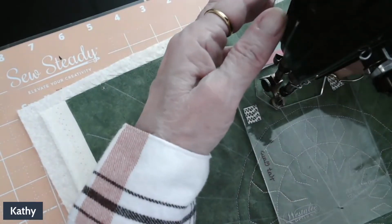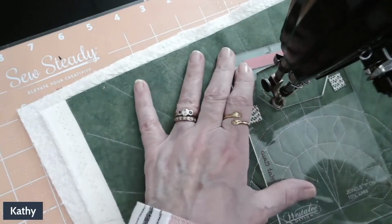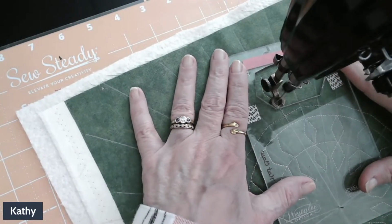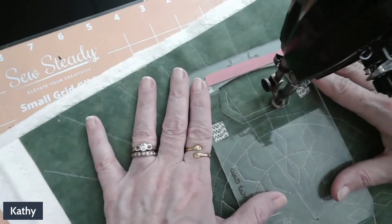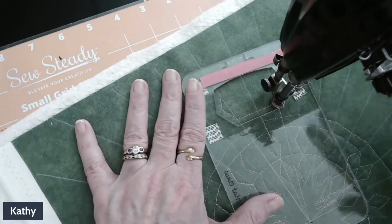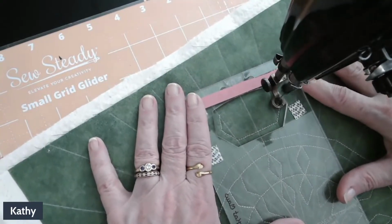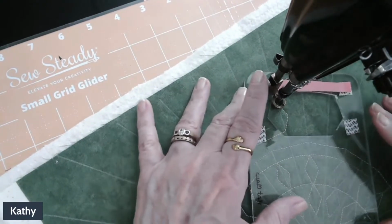That is another one of the reasons that I think this is a fabulous set of templates for a beginner. If you have a beginner in your life that you need to buy a gift for, this set of templates is a great one. With Valentine's Day coming up, you may want to buy the string of hearts. That one we did, I think, last week. I know we've done it, and that's such a pretty one too.